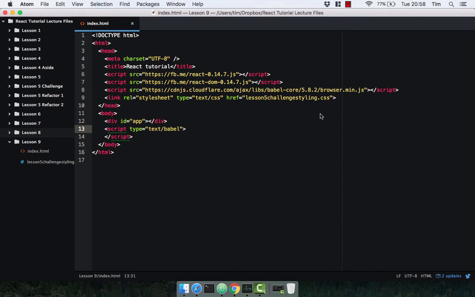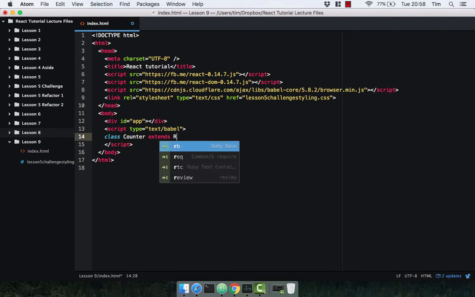Let's dive straight in and create our first component using ES6. With ES6, the first thing you need to do is define your class and the name of your class. You then extend React.Component.